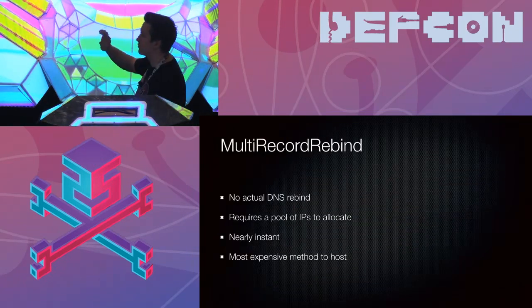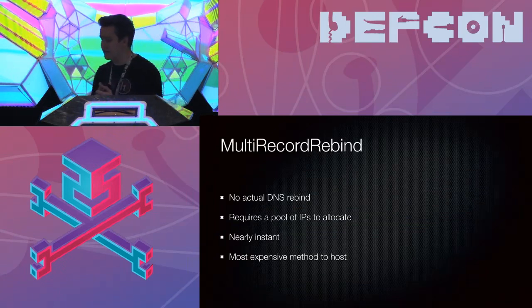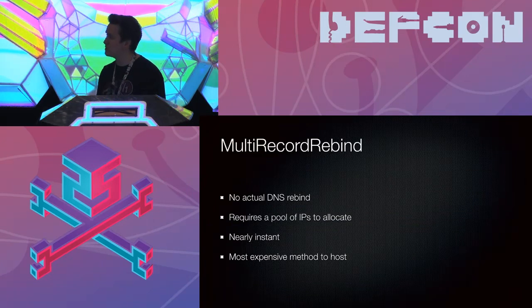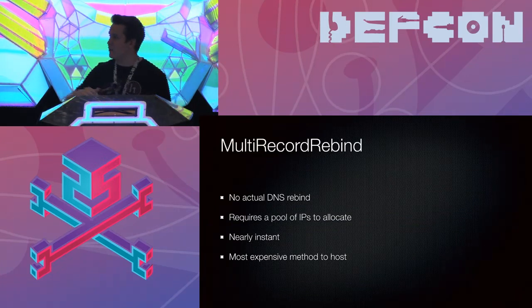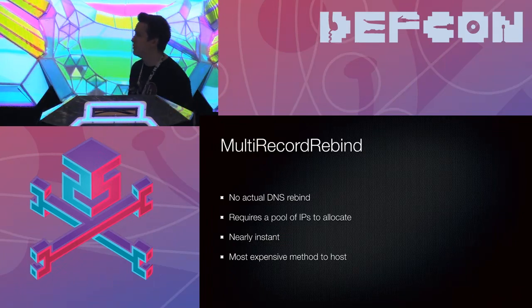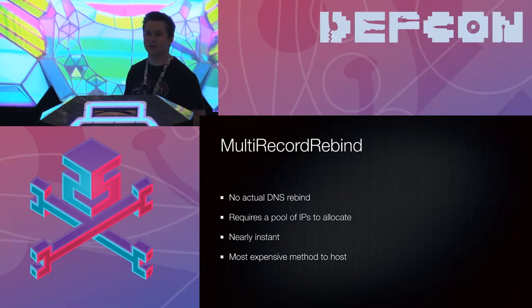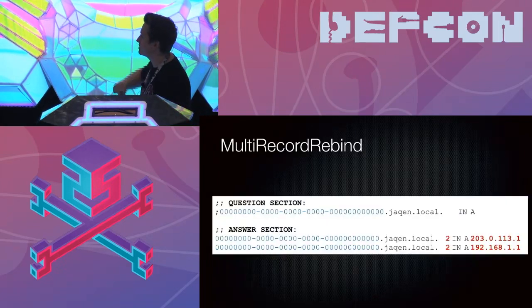All right, multi-record rebind. So this one is super interesting. This one was, I believe, most publicly talked about at DEF CON 18. And the way it works is very interesting. It's nearly instant in most configurations, but it's really expensive to host on the other side. So the reason that it's expensive is this.